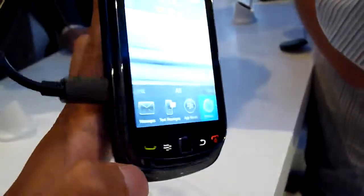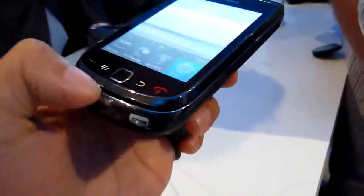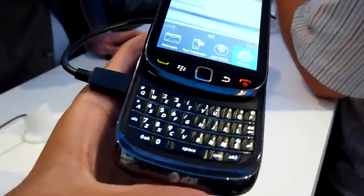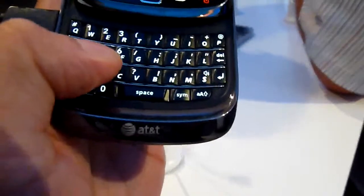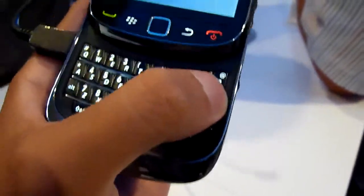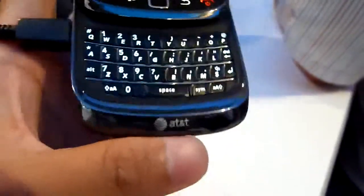I feel like it's made out of plastic a little bit, but has some chrome elements all around the handset. It's the portrait slider form factor, so it reveals the usual keyboard pattern on the device like the BlackBerry Tour and even the 9650. But as we're typing it out, we feel it to be a little bit more plasticky versus the one found in the most recent BlackBerry Bold 9650 for Sprint and also Verizon.